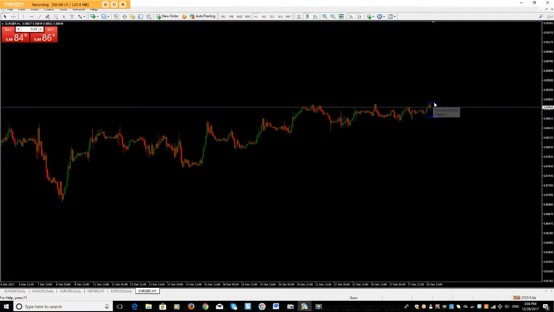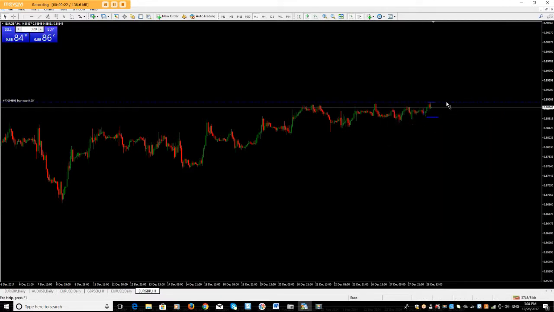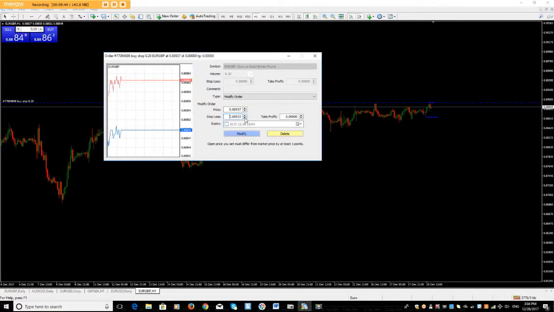You right click, just put the arrow there, right click, buy, and say for example when I did it, it did it up there. All you've got to do is pull it and drag it to that entry. Just be careful when you drag it into the price there, because it will trigger the trade if you drag it down to there. Okay, so basically we're over it. Can you see I'm over it? Then right click again, modify. Click the down arrow, the up arrow, because you're taking profit, you're buying.